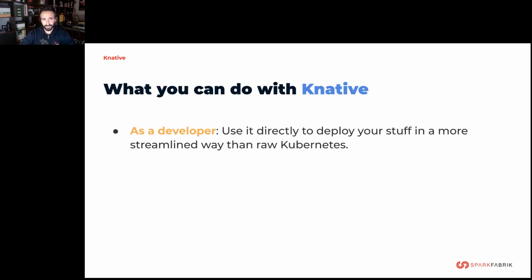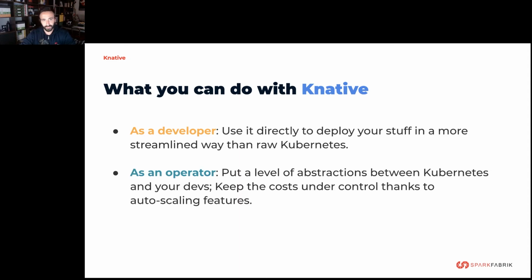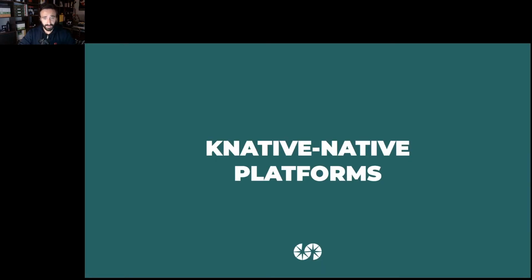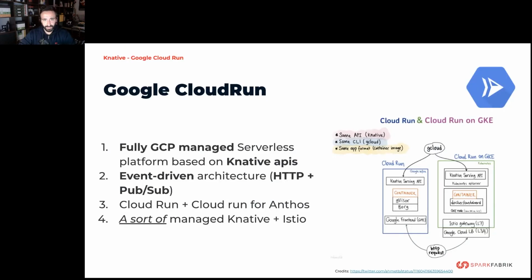So what can we do with Knative? As a developer, we can use it directly to deploy our stuff in a more streamlined way than raw Kubernetes. As an operator, I can use it to put a level of abstraction between Kubernetes and devs. And as a platform architect, I can use Knative as my framework to build my own PaaS, relying on the Knative primitives. Let's see some of the Knative-native platforms out there in the market.